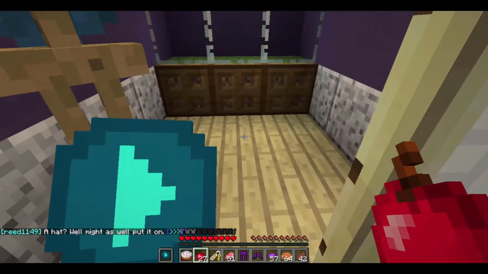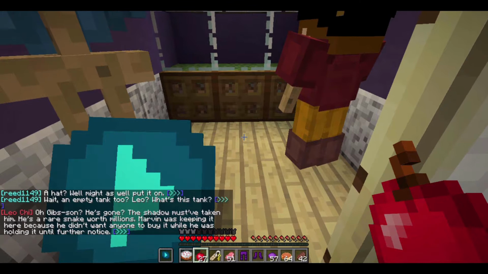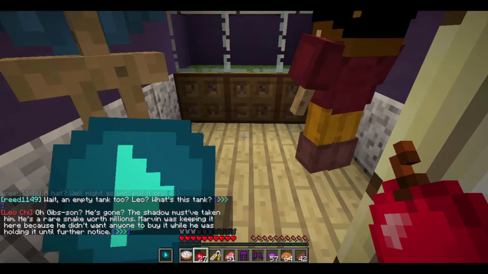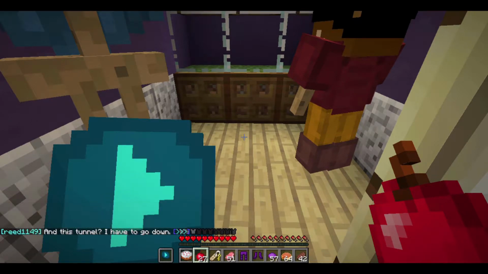Yay. A hat? Might as well put it on. Wait, an empty tank too? Wait, what's this tank? Oh, Gibson? He's gone. The shadow must have taken him. He's a rare snake worth millions. My room was keeping it here because he didn't want anyone to buy it while he was holding it until further notice. In this tunnel, I have to go down.